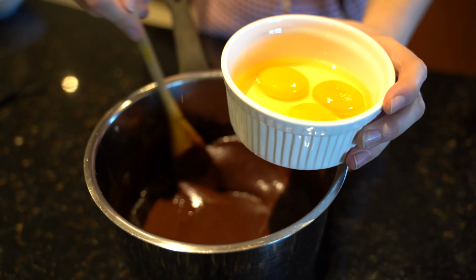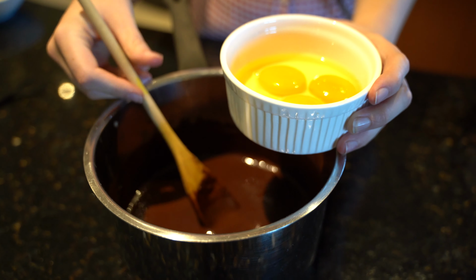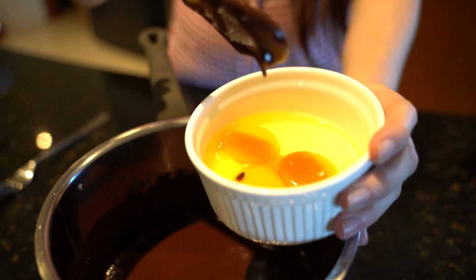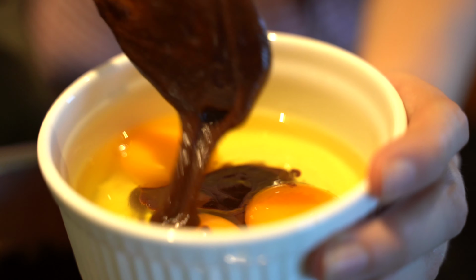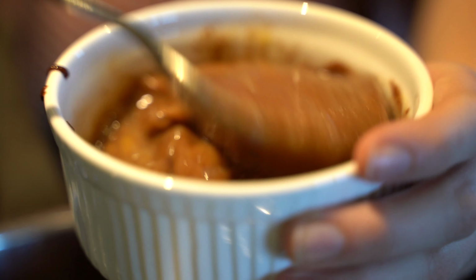Okay, I've just taken my chocolate off the heat so that it cools down slightly. Now, when we add our eggs, we want to do what's called tempering them. We're going to add a small amount of chocolate to our eggs and whisk them together. This will prevent us from having scrambled cooked eggs, because no one wants that in a brownie. Then we're going to add it back in so it incorporates correctly.